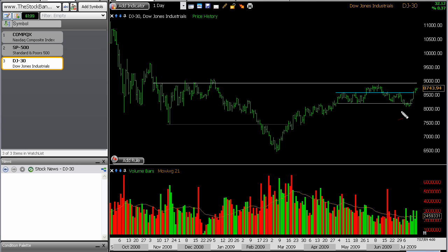And for the Dow, we had this 8200 support zone, this lower blue line, and we had 8600 resistance up here, the upper blue line. Not only did we take out 8200 to the downside and then kind of stall, but once we ripped back up into that trading range, we saw this index just clean move all the way through that, back to the upside, back above 8,600. So at this point, it's sitting not far from the June high, which is right there.